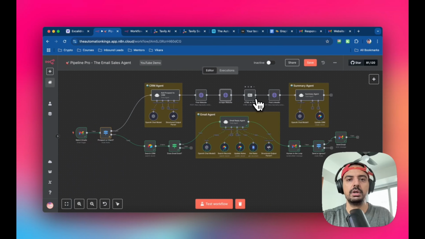We're going to put in a system message here, and I'm going to grab it from the original and show you what I put in there. So let's open this up, grab this, and then just change this so I can show you a bigger pop-up. So the system message is, and this is the prompt for the AI agent: You will receive a LinkedIn summary and a full website in plain text for a prospect. Your task is to review both pieces of information and create a summary of the lead and the company. Only output the summary in plain text. Save the new records into the Airtable tool called Update CRM.